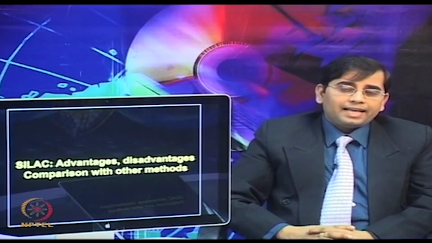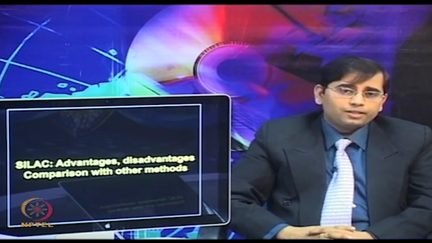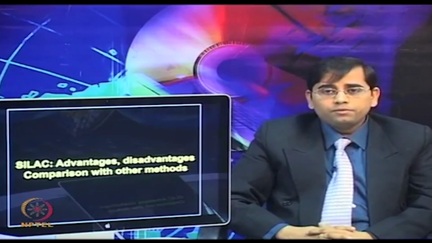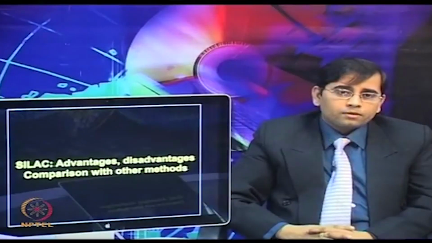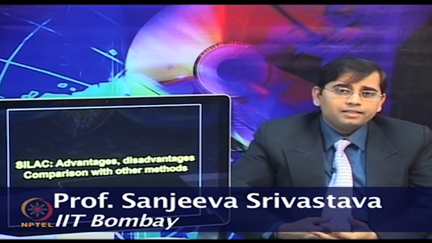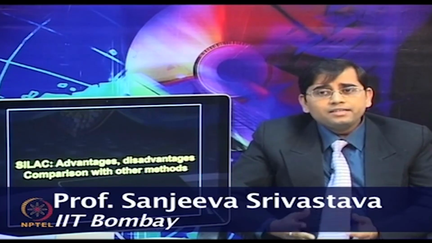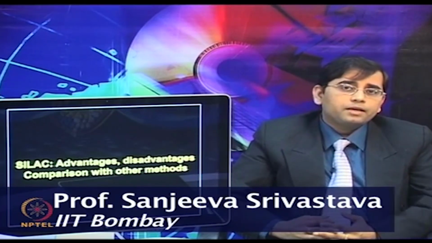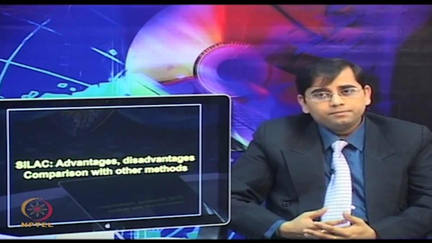So, after discussing the SILAC technique and watching this animation of the entire process, now let us discuss the advantages and disadvantages of the SILAC method and compare it with some other tagging methods. As we have discussed, the SILAC method is very simple and robust, and it labels the entire proteome without chemical derivatization and with fewer sample handling steps.